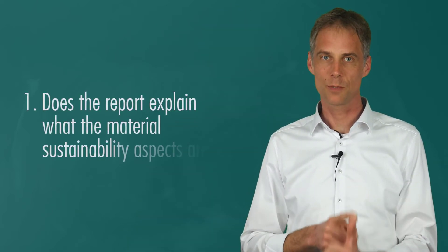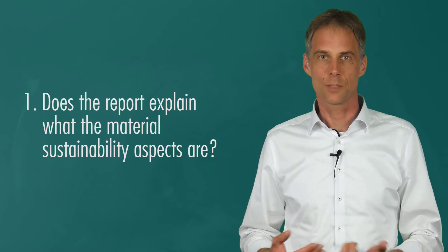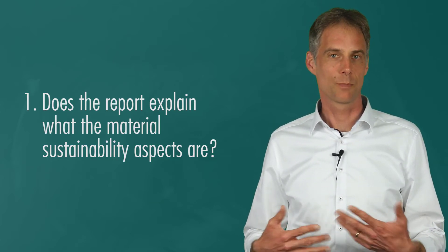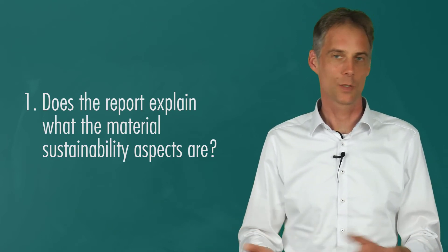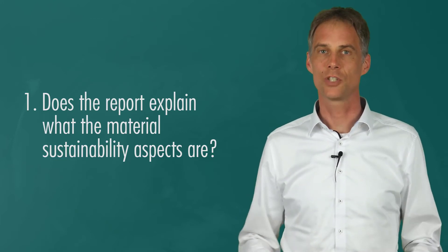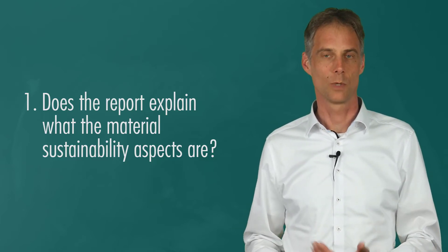Here are your more specific assignments to work on. Click pause in between while you check the report for your answer and write your findings down in bullet points. Assignment number one: does the report explain what the really material — meaning important — sustainability aspects for the company are? Have these aspects been identified with the help of stakeholders, or are they just the view of the company from an internal perspective? Are the aspects plausible to you? If there are no material aspects mentioned, take the perspective of customers, NGOs like Greenpeace, employees, suppliers, and other stakeholders, and try to think of the most critical sustainability issues these stakeholders will probably see. Then check: are they mentioned in the report? Click on pause, take your time to analyze, write it down. When you're done, you can continue.